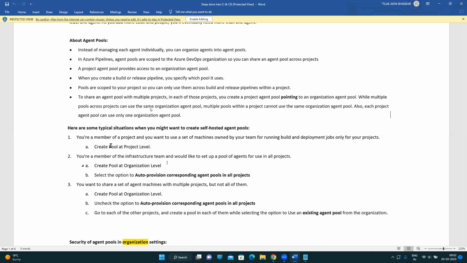Then you can always go for self-hosted while creating your agents. So it is restricted to your projects, right? Maybe it depends on your project type. If it is a critical app and the security is not allowing you to share this, in that case you can go for it. Clear?